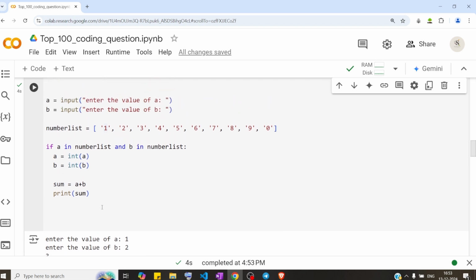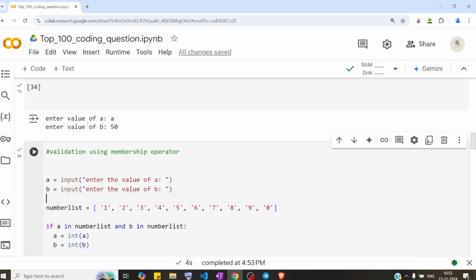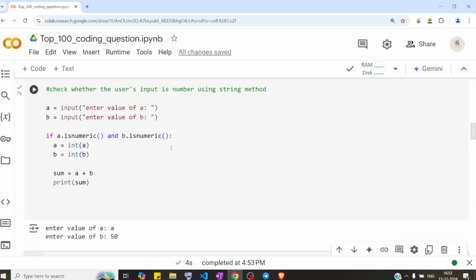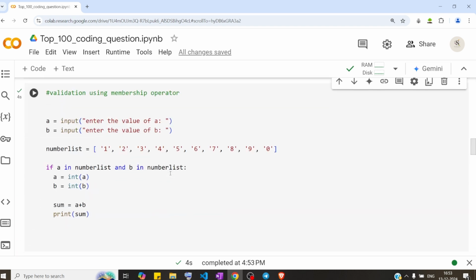This is the limitation of using the membership operator, wherein we cannot enter the various numbers that can be given by a user. Rather, we prefer to use isnumeric as a way to validate whether the string contains numbers or not. The second way under the third method is done.